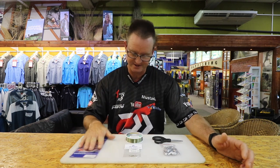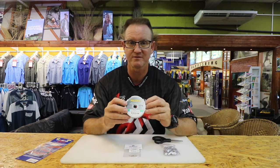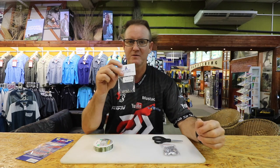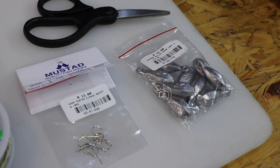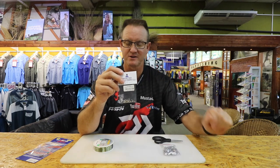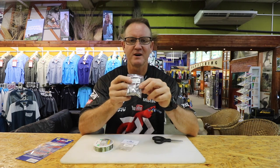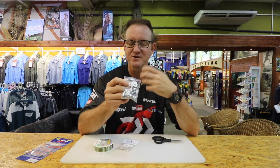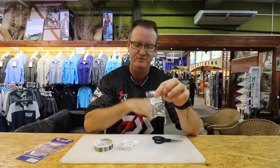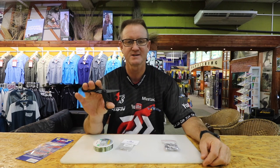To make that trace, what we require is some 4.5 kilo Maxima, ultra green preferably. Number 9 or number 8 mustard hooks, that's a 9247. It's got the barbs on the back, just holds the bait on a lot better. Some small sinkers, anything from 1/2 ounce, 3/4. You're fishing very close, you're fishing very light, so don't go too heavy on your sinkers. You want it to move around a little bit. And of course, good pair of mustard scissors.